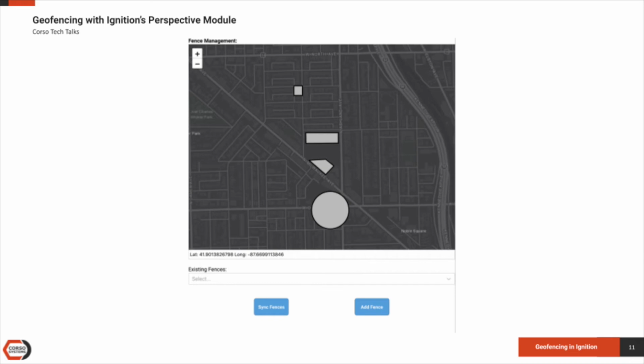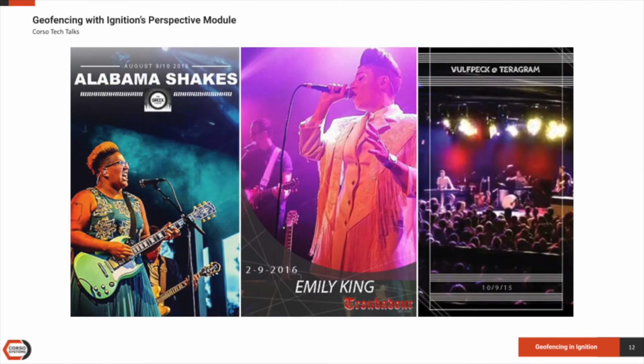You may find this if you went to a grocery store and they had geofencing to give you particular ads for that store when you're there. Or if you're familiar with something like Snapchat, this is how Snapchat custom filters work. If you were to go to a particular city or even go to a concert where they have a custom filter and open the app, you'll see those custom filters available based on your location. And then if I was to go to a different city, I'll see different filters show up because they're tracking my location on the app.